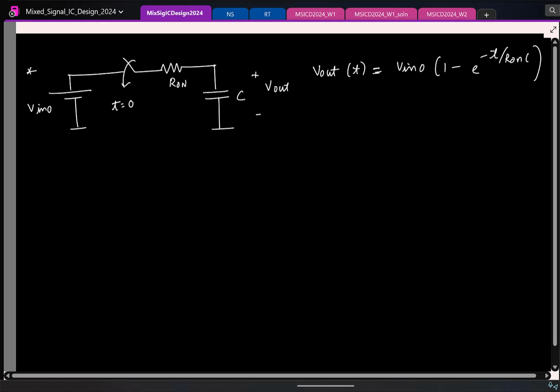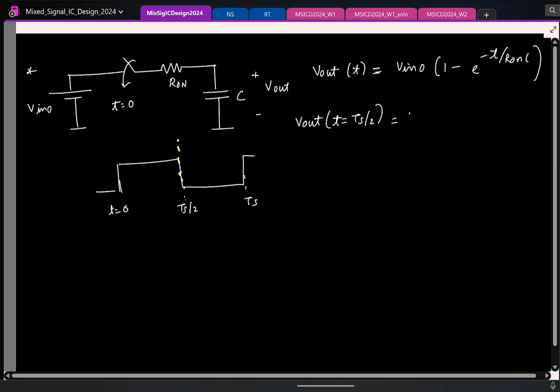This is what we'll have, and let me mark the clock phases. Let's say this I call t equal to 0. This is one clock period Ts. We are stopping the switch at this point, which is Ts by 2. So the switch is closed for a duration of Ts by 2. I'm interested in the voltage sampled when the switch exactly opens. So I'll be looking at V out at what time instant? Ts by 2. Is that clear?